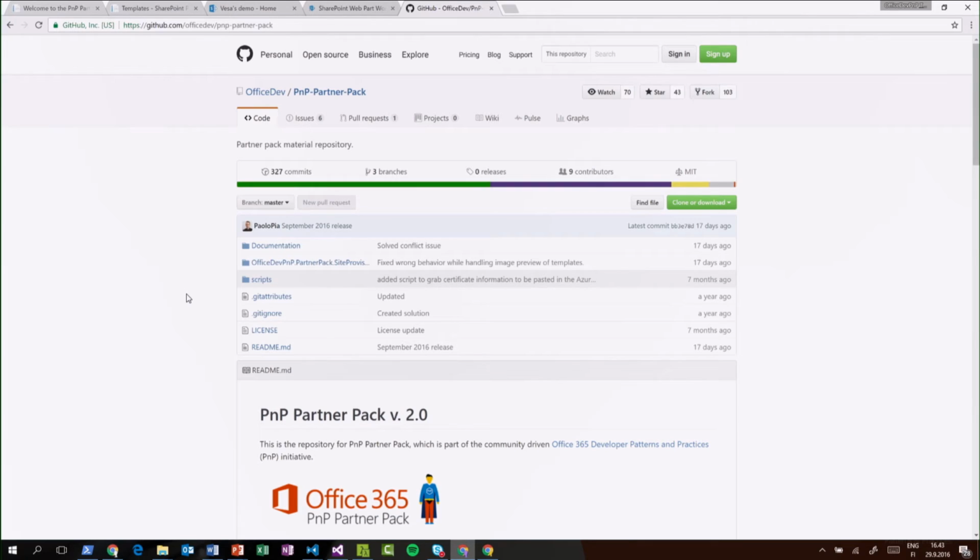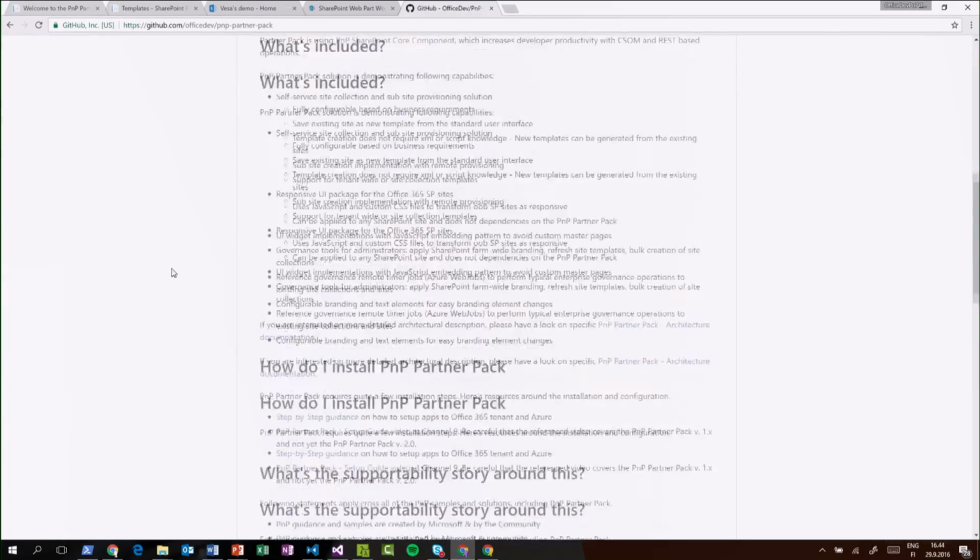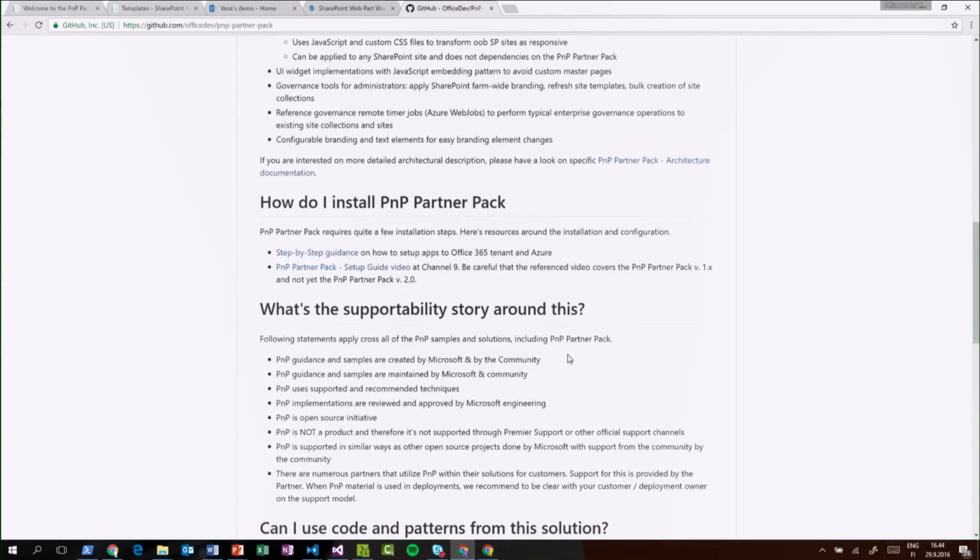It shows how to control a massive number of site collections and, for example, reapply new branding on all of them using UI elements. You can create subsites using the PnP provisioning engine. You can do a lot of other stuff with it as well. And I'm going to show some of the functionalities in practice in a second. But if you go to the GitHub Office Dev PnP Partner Pack, that's where you find it. And we have a lot of guidance available, including a video with Paolo, who's sitting in the audience, on how to actually get started with this one.